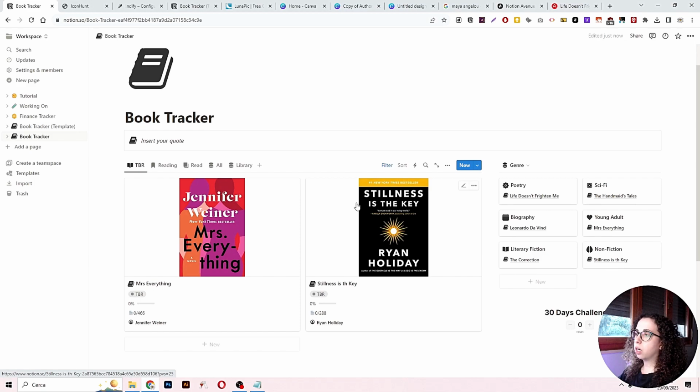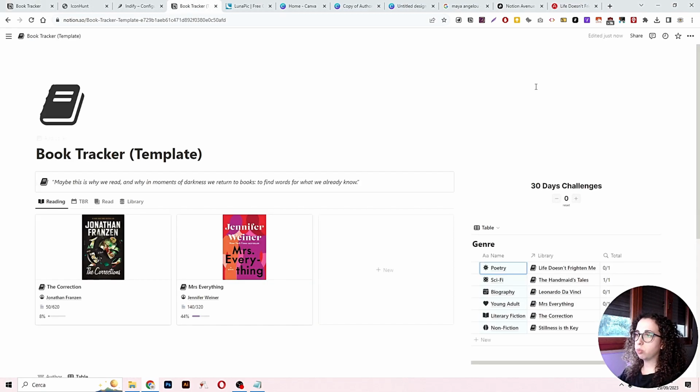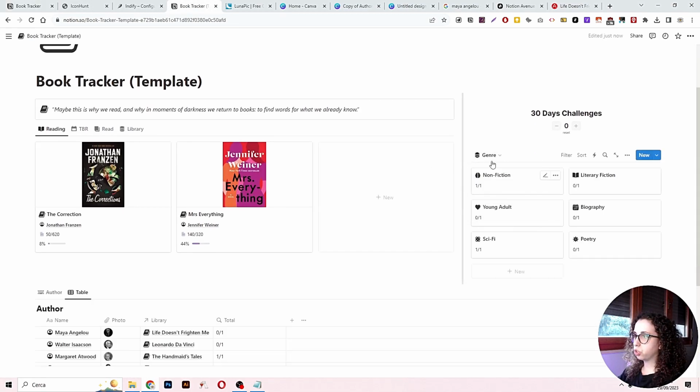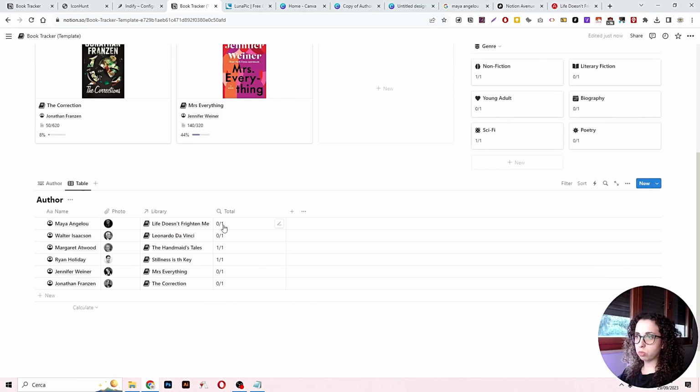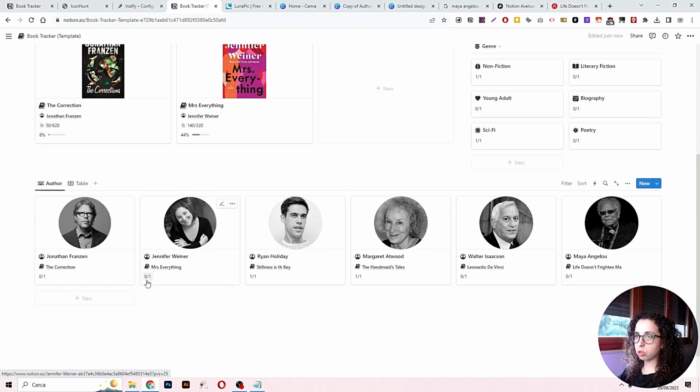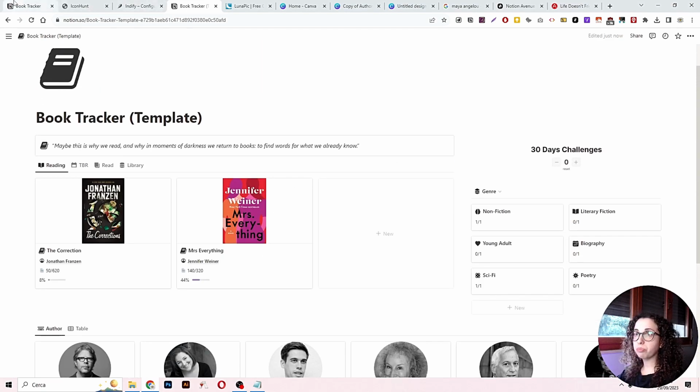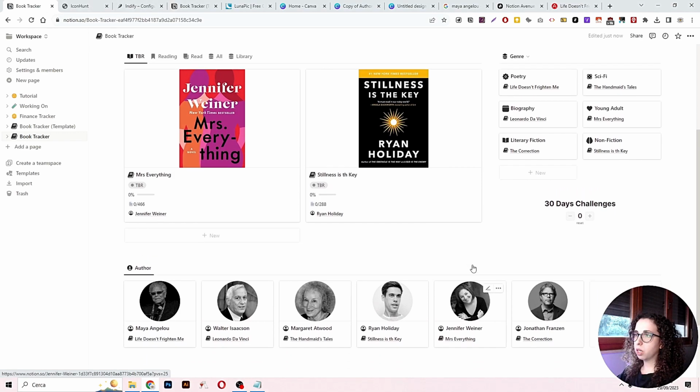The only thing that I also added in the original book tracker, you can see that we have this number. Basically, this tells us how many books we have of this genre or of this author, and this is the number that we have read and the total in our library. And how that works is just going to be set for the property status and count per group. So to do that very easily, just go back and we're going to do first from the genre.